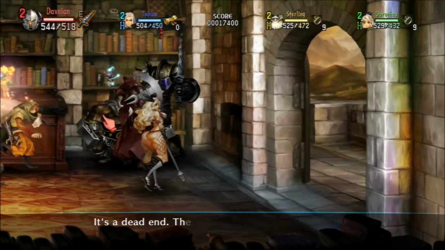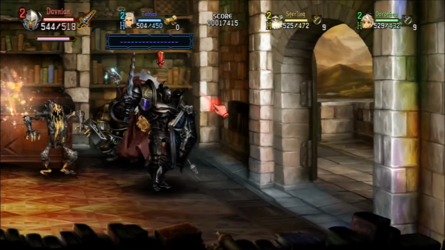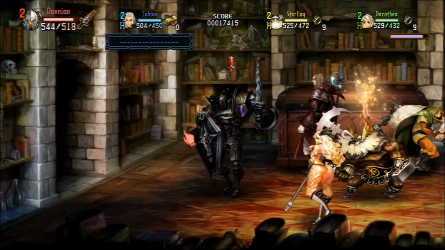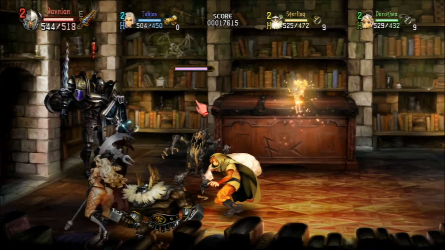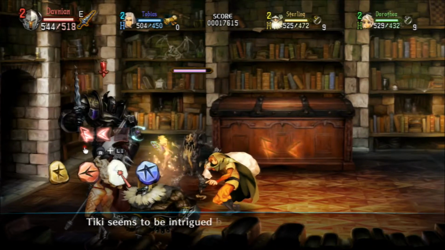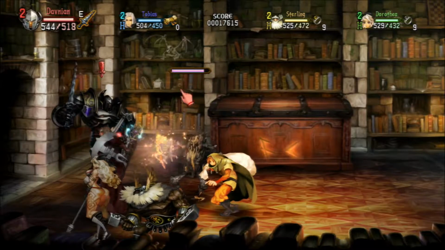It's a dead end. There don't seem to be any stairs or pathways. I wonder if I just open it up and that technically gives me the quest material for it. So... Tiki seems to be intrigued by the box with runes carved onto it. Can't remember which one it was.